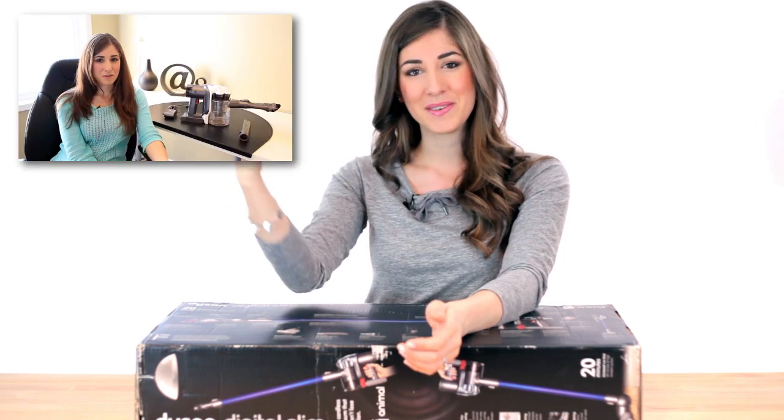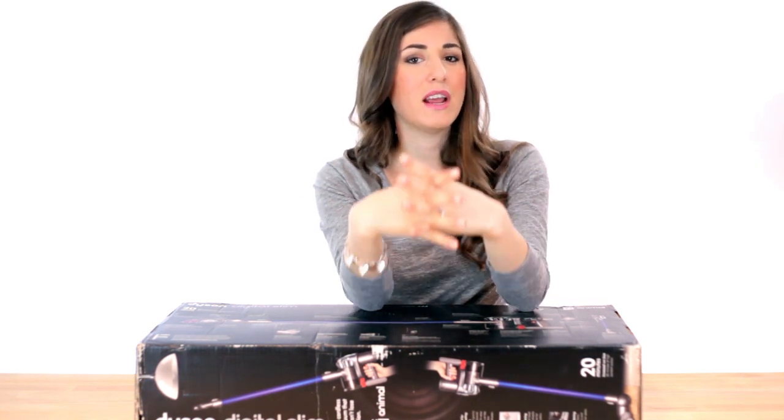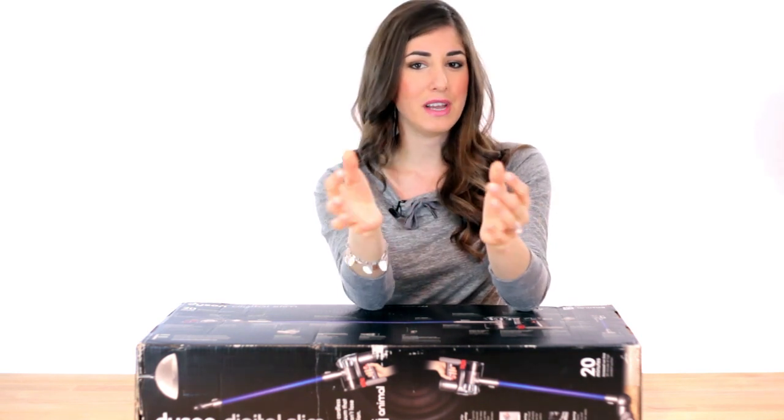This is also a great follow-up to our Dyson DC30 review, which I did not too long ago. After the DC30 review, a lot of you said that as impressive as the vacuum was, you probably wouldn't be interested in it because it didn't do enough for you. The six-minute battery life just didn't cut the mustard and it fell short on the functionality scale for the average home, especially given the high price tag.